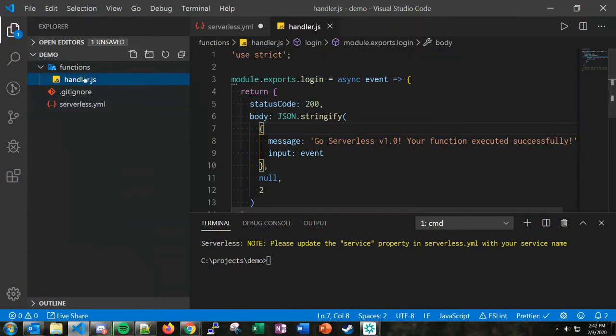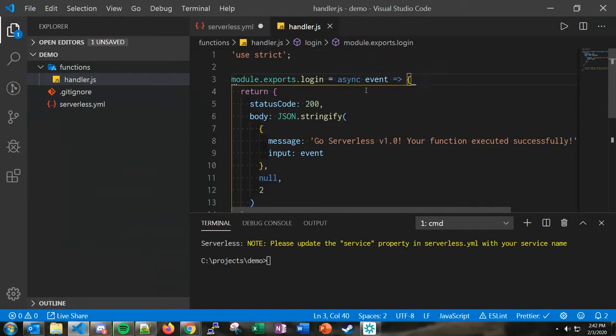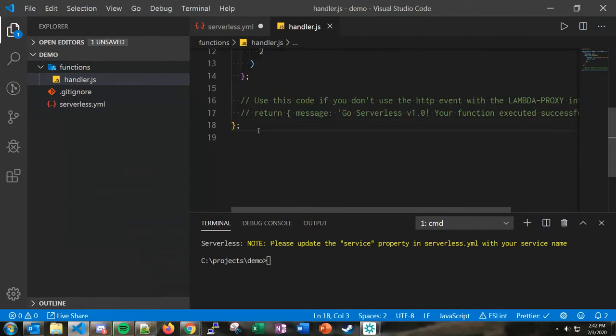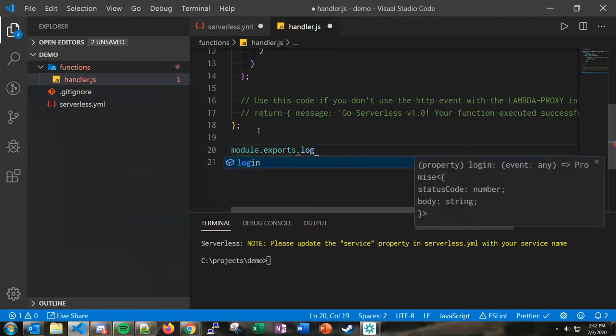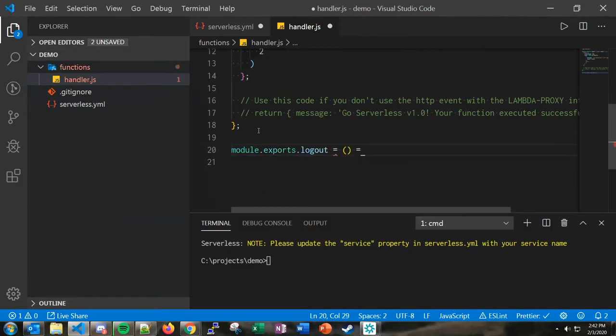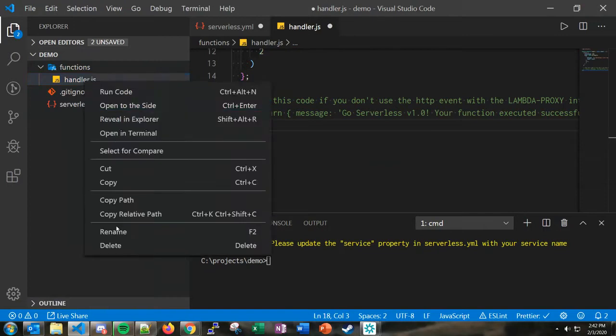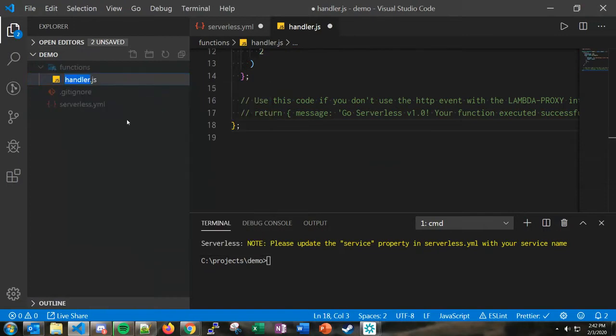Now, we could have multiple exports out of this file, so our login handler would be everything in this code, and then if we were going to also have something else, we could do that. But in my opinion, that's not a very good way to do this. So let's change this file name away from handler to what we're doing. We'll change this to login.js.